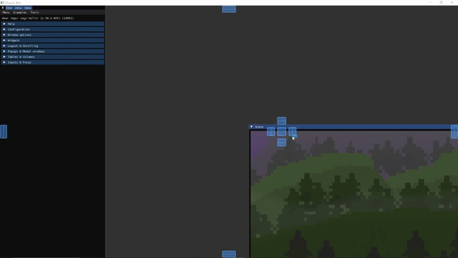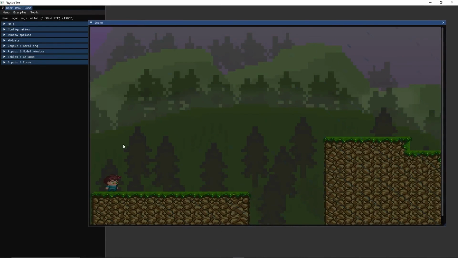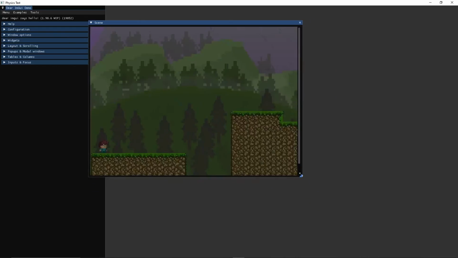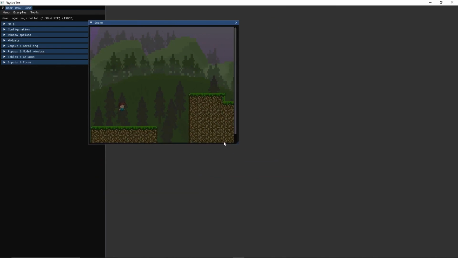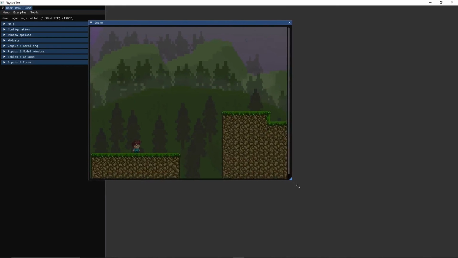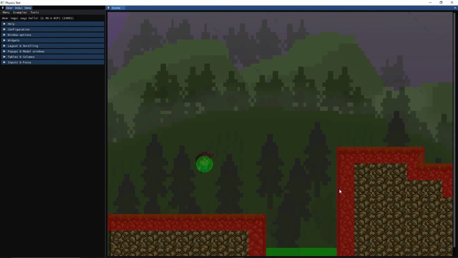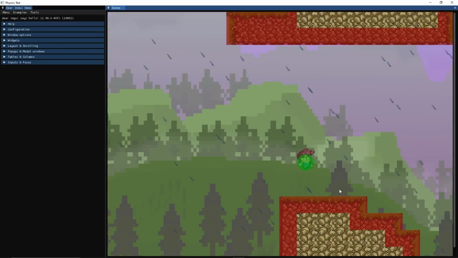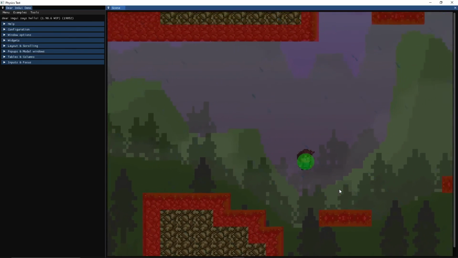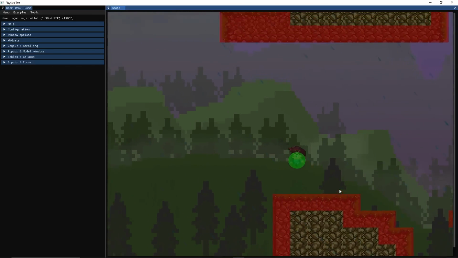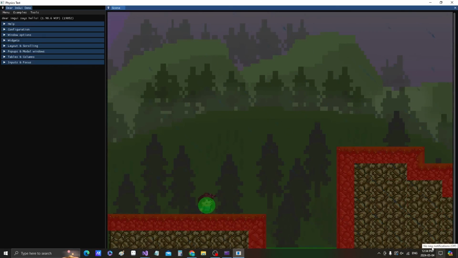All right, so there's our scene. Let's move it up here, and it's showing that much. Let's change the size. Look at that, and it's showing the same amount everywhere. That's what I want to see. And if we take this, we dock it here, the same amount. We're running our colliders. It's moving. Colliders are working. The game is working now inside of an ImGui window. And that's what we want, guys.